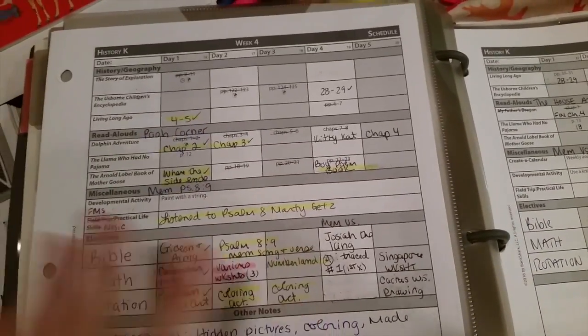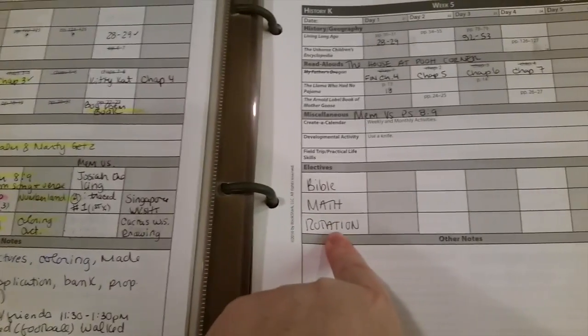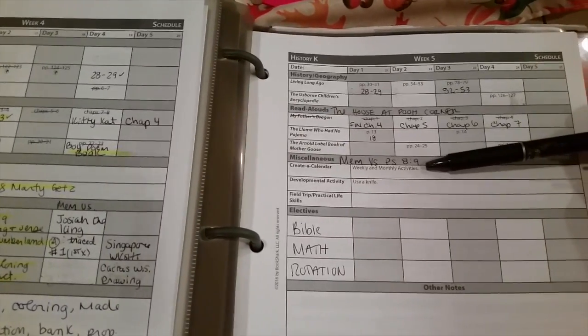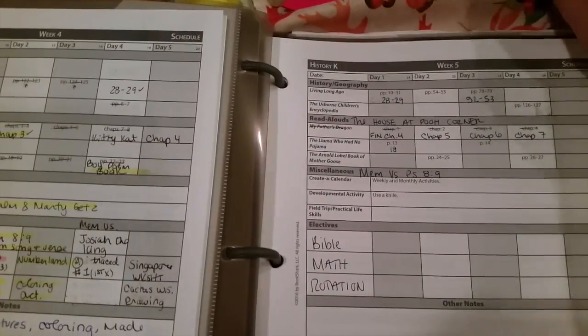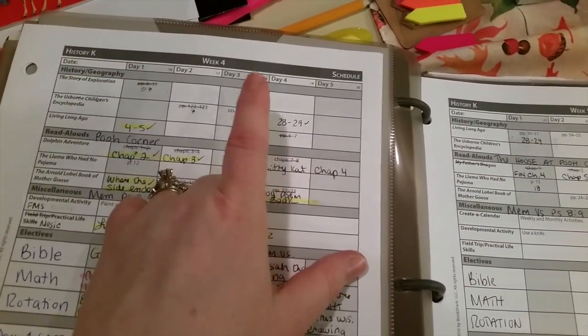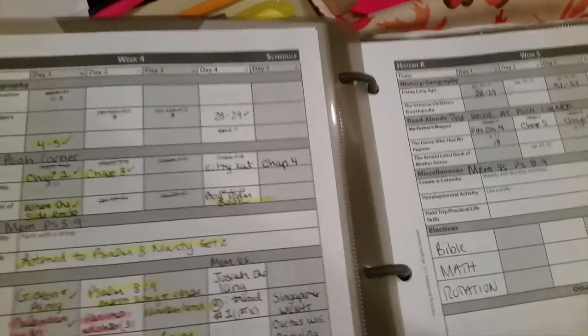And then if you come over here, I'm planning for tomorrow. This is what I did last week, and I will share that video with you, like I said. So I just filled out Bible, I do math in my rotation, and then the memorization verse. We will probably be just continuing on Psalm 8, 9. And so, yeah, that's what we will be doing. And we will be doing Living Long Ago in History, which is page 28 through 29. And we did the Encyclopedia 28, 29 last week. So I'll share with you guys what that looks like.